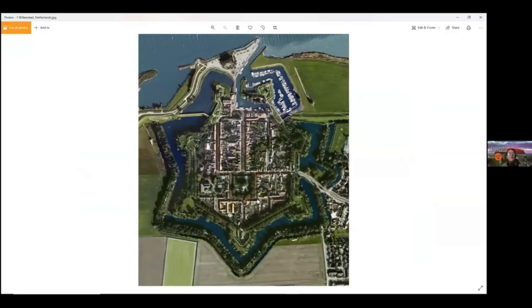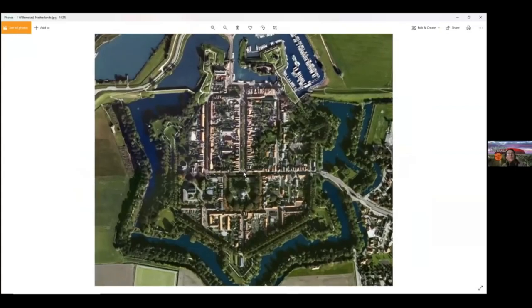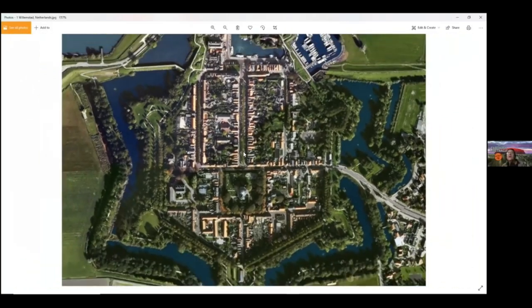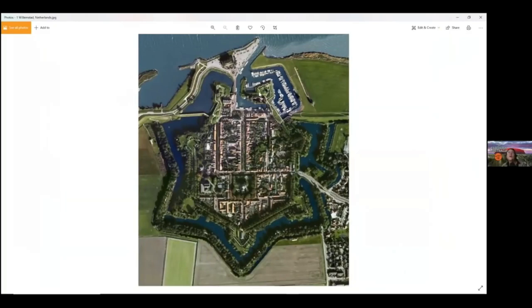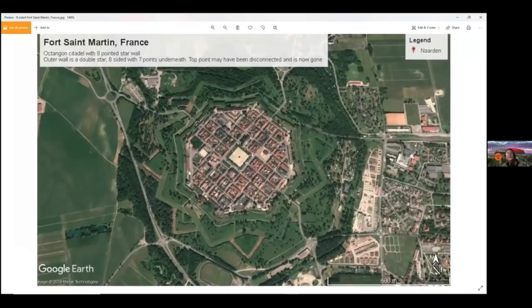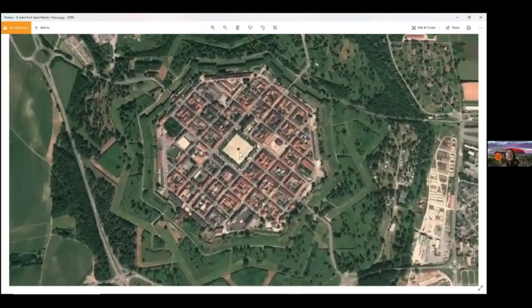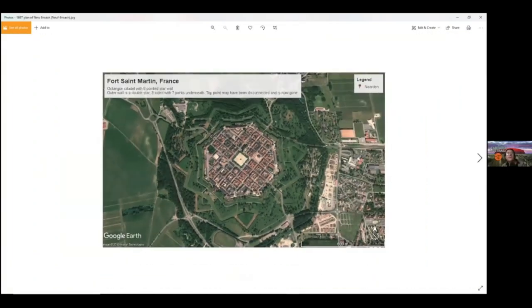The remaining cities are usually in Germany, Denmark, or Holland — northern Europe is where the best ones are. There's a few good ones in the USA like Fort McHenry. They've always got geometry in the middle and normally a citadel which is either a square, pentagram, hexagon, or octagon. This one is an octagon — eight-sided — and you can see it even has another eight-pointed star underneath it, turned half a turn. In the middle is the square citadel.